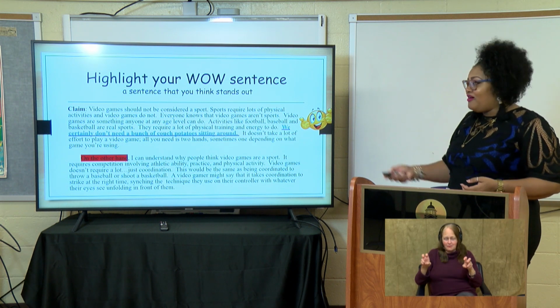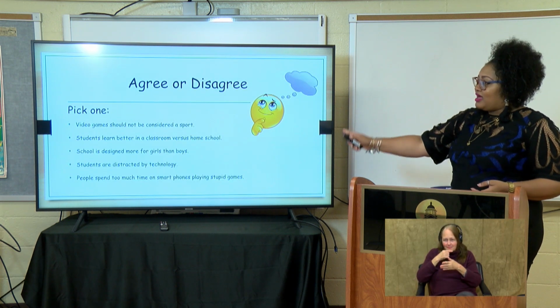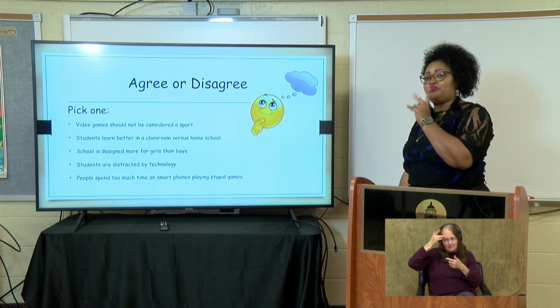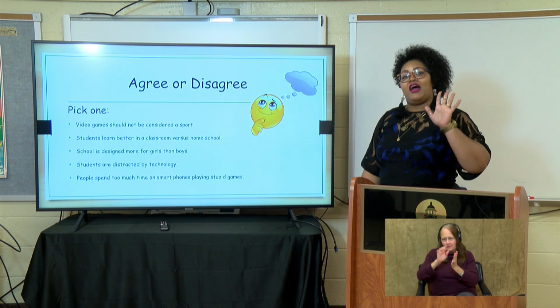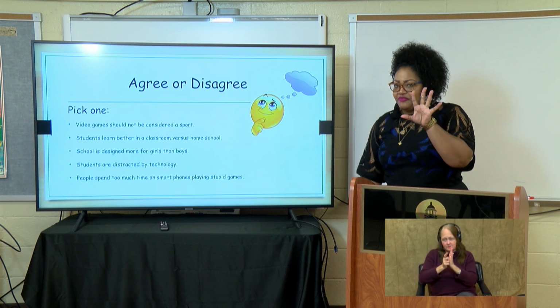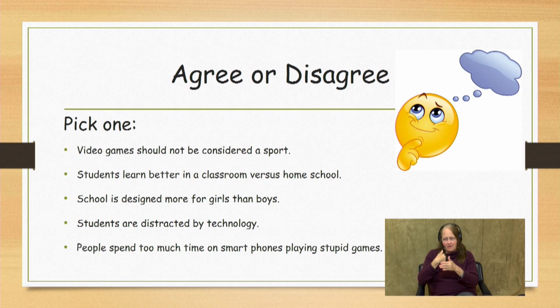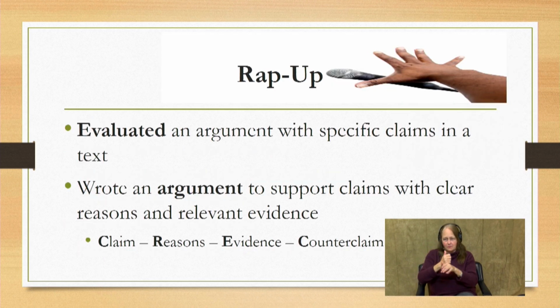Now, with all that being said, don't forget, I want you to pick one of those topics and give me a quick write. Write for 5 minutes. That's all it takes. Within 5 minutes, you should have at least a paragraph completed, meaning you've stated your claim, you've given at least 3 reasons, and you've backed it up with some evidence.